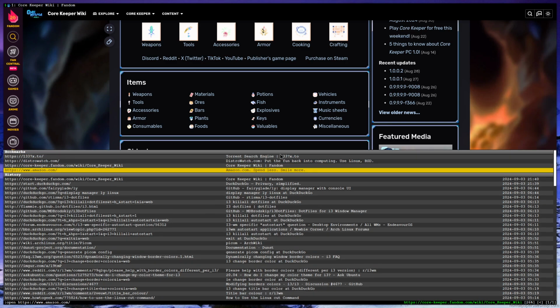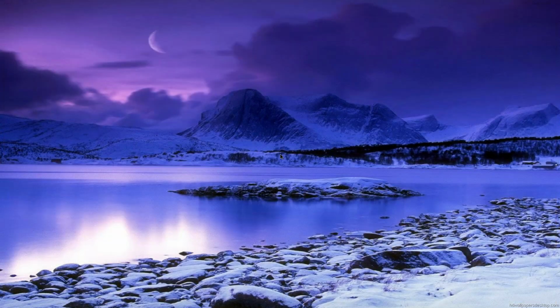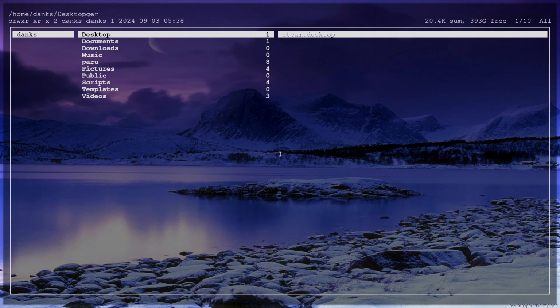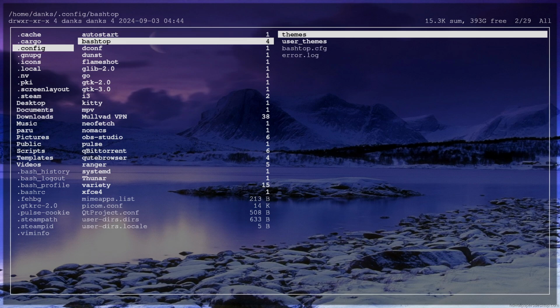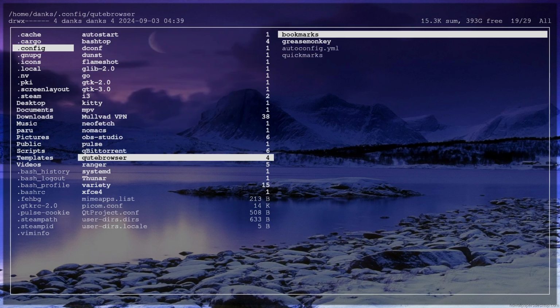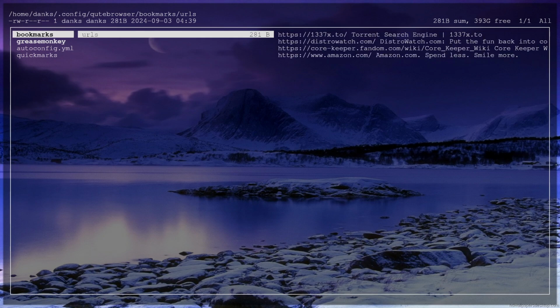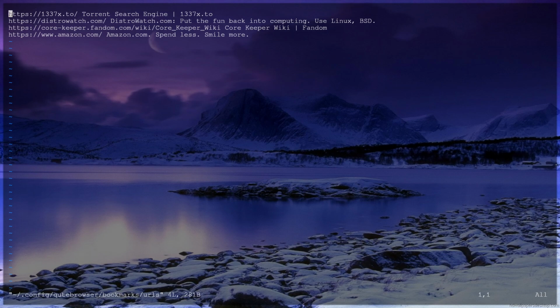And I'm pretty sure I can just grab the one off my other machine and copy and paste it into here. What is it? Bookmarks? Yeah, see right here, it's just a plain text situation.